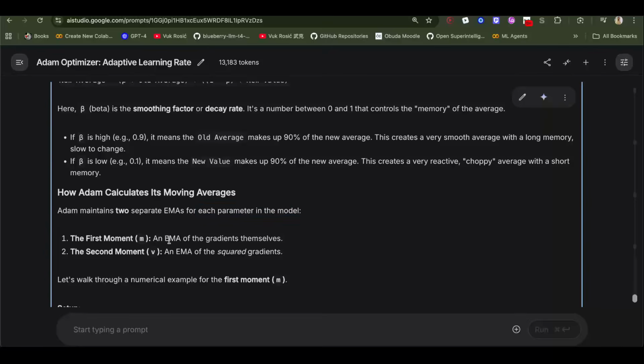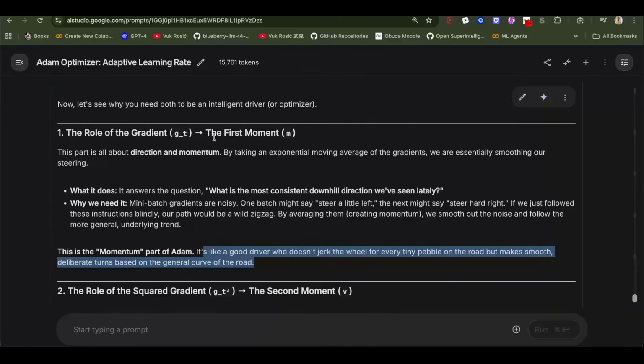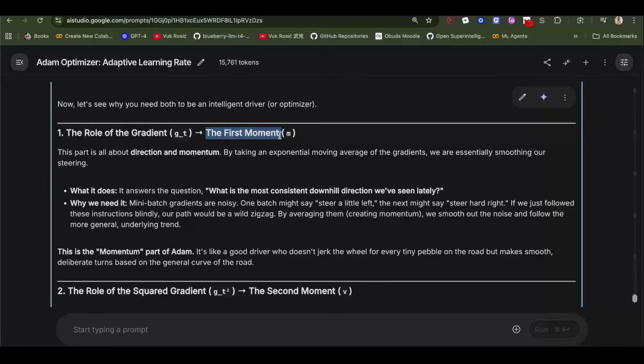So the first moment is the exponential moving average of the gradients themselves. The second moment is of squared gradients. The first moment is what I just explained. We keep the average of a few past gradients, so we eliminate some random noise of new gradients moving randomly, while still letting the new gradients contribute to the overall direction.